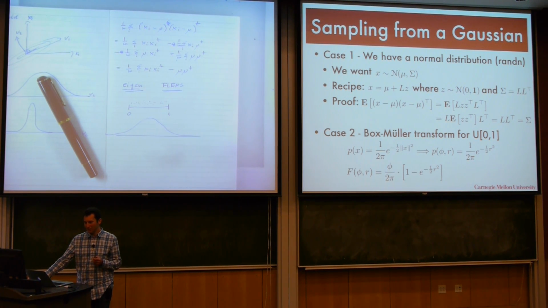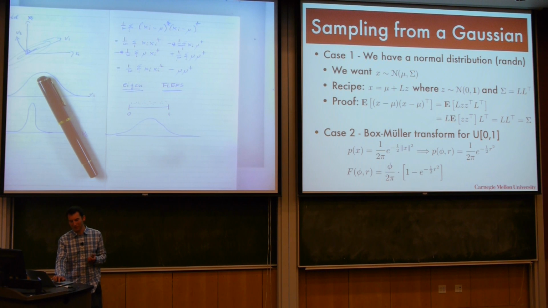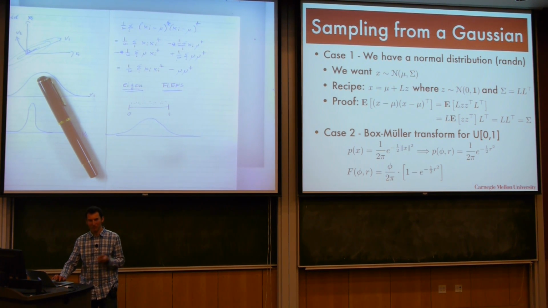Okay. For the covariance matrix, I'm going to show you that it works by giving a construction and then proving that it's actually the right thing. So what I'm going to do is take x is mu plus Lz. This is a useful operation to remember anyway. So we have z being some random variable, which in this case is normally distributed with 0 mean and unit variance. And I'm picking L to be the factorization of that covariance matrix, so it's LL transposed. Does anybody know how I can get this factorization cheaply?